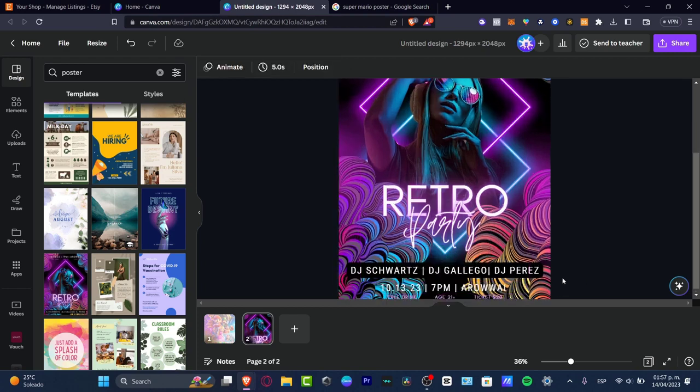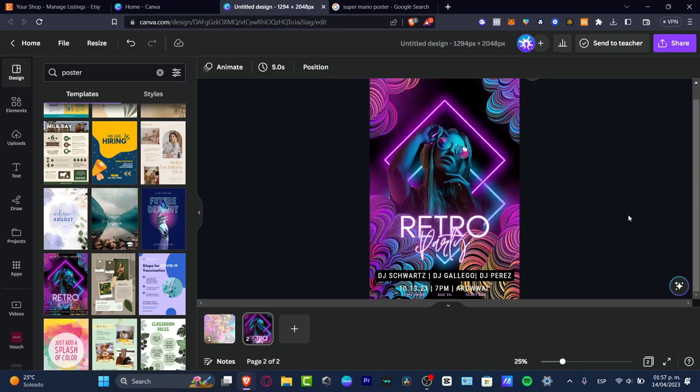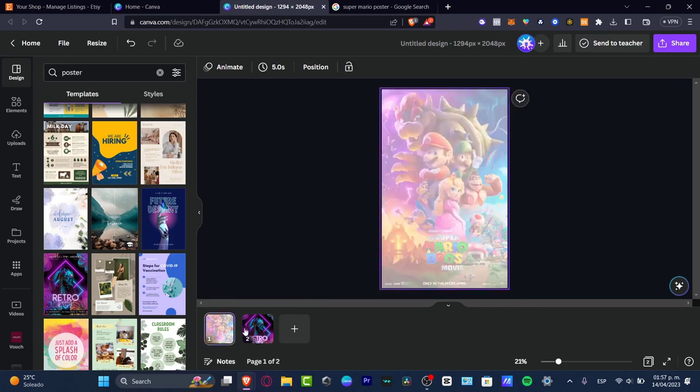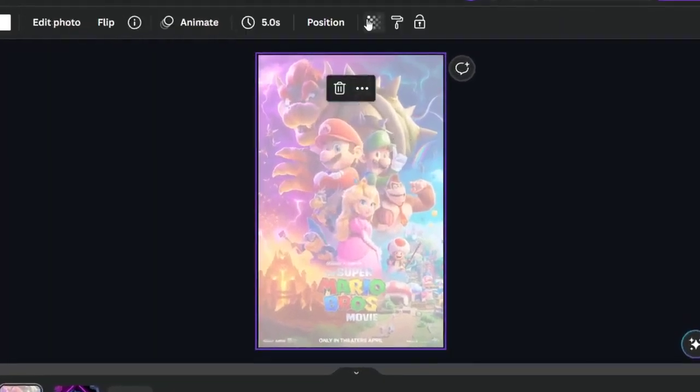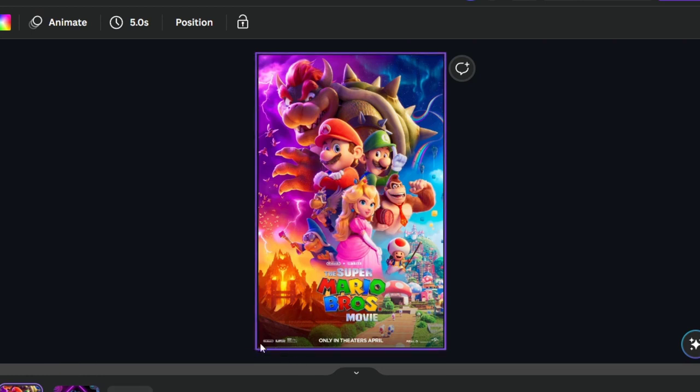Later on you can change the effects, because I don't see that this is missing the featuring stuff. So I'm going to scroll like this, and you just make the quick comparison. So then I think that I don't need to have a mask, so I can have the same position and transparency 100%, and I can see the actual difference. So I think that I needed to see my logos here. I needed to see the only in theaters, and I needed to have my actual title.